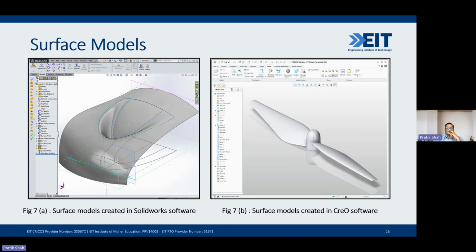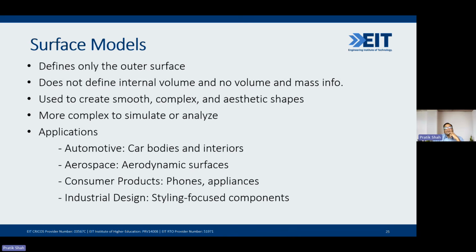It is widely used for designing car bodies and car interiors. They are also used for aerodynamic surfaces. Also, it finds application in consumer products, like the casing of any appliance, be it an air conditioner, refrigerator or mobile phone. All of the casings are basically made from sheet metal and hence they are all designed as surface models.